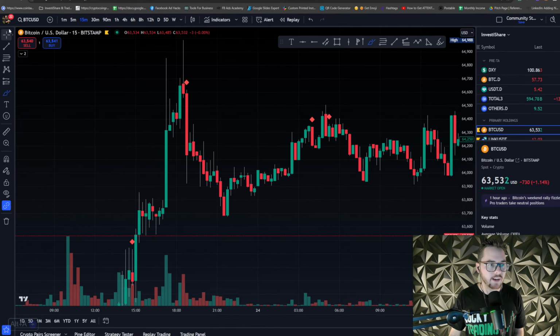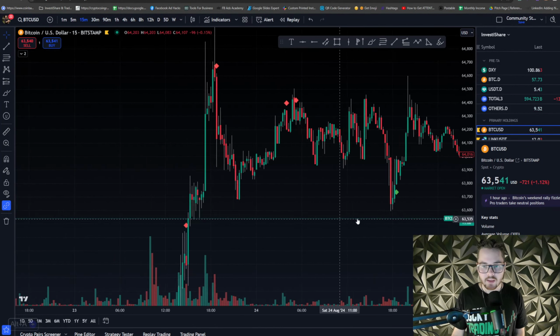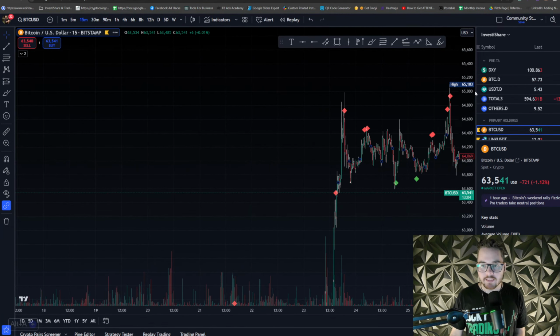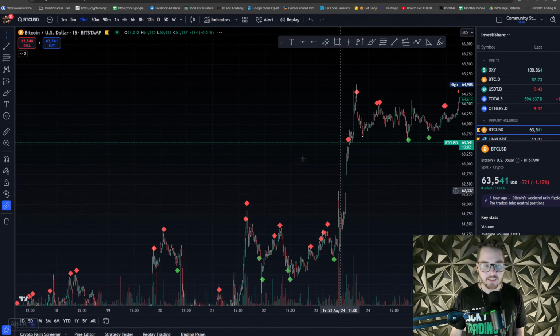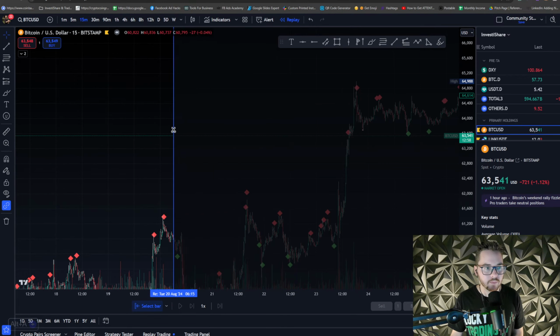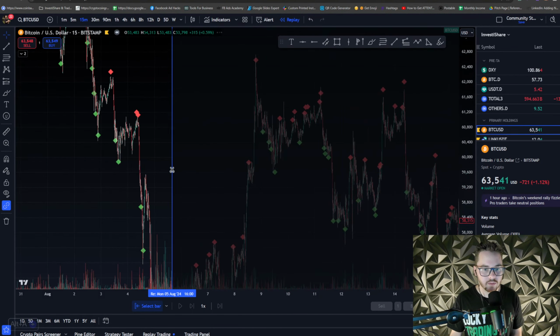I haven't fully backtested it. I've seen a couple of them and they looked really good. So what we're going to do is go back in time, because we need to see how well this is going to work in not just a bull market, but also in a bear market. So we're going to go in replay mode here, and we're going to go as far back in time as we can. So let's go.